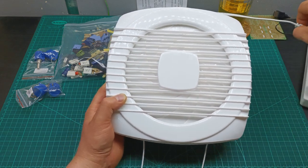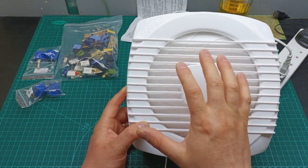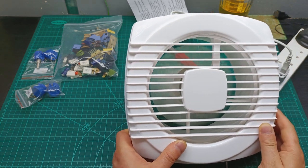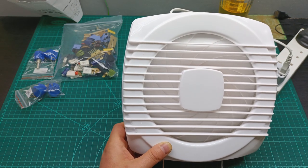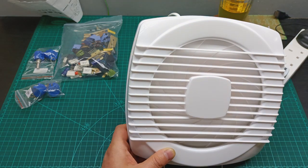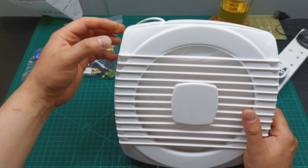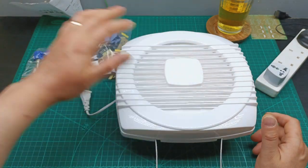So pulling the cord turns it on, and pulling the other side turns it off — that's what it does. I wasn't pulling the cord far enough. Let me plug it back in — now it's all closed and covered, the motor doesn't spin. As soon as I pull the cable all the way, it turns on. Pull the other one back and it closes, motor stops. It's exactly what I needed — I just need to chop the plug cable and wire it directly to the connector inside the bathroom box.